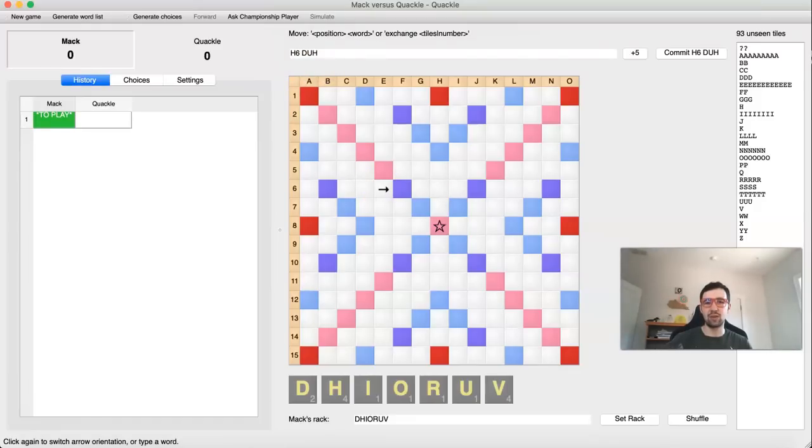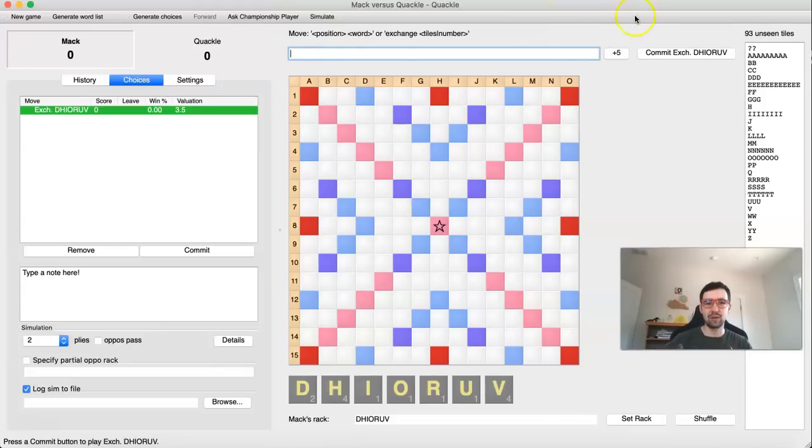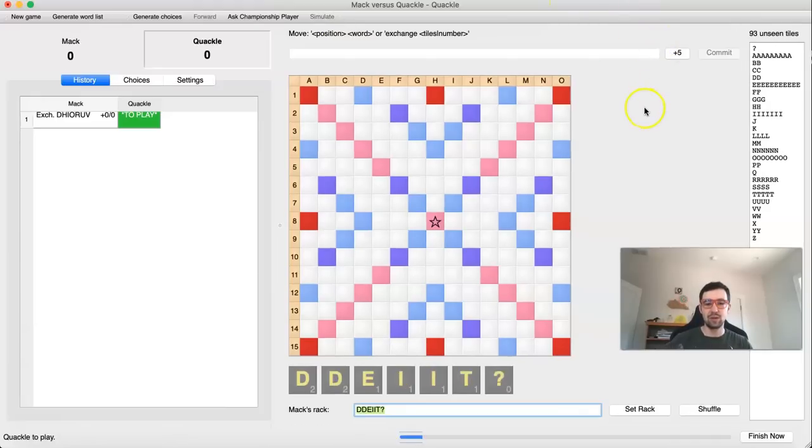I think that's just in this game where the A's are so good. I think that's the right way to approach this. So I'm going to trade 7. Dang it, I still don't have an A.